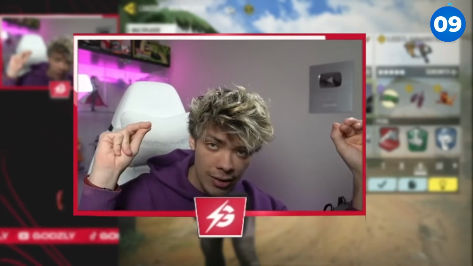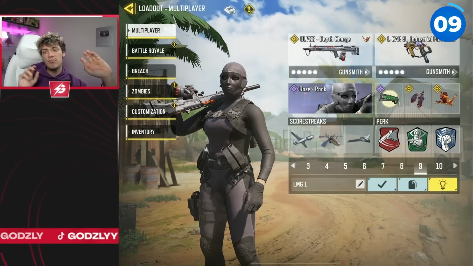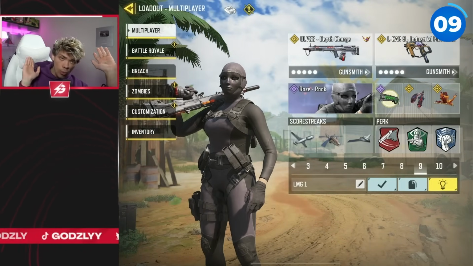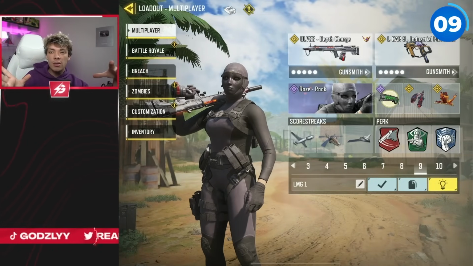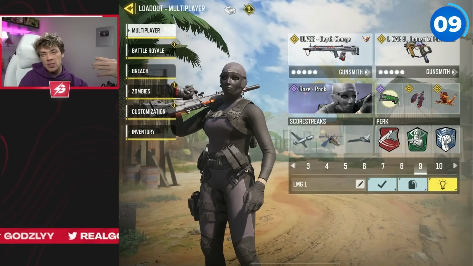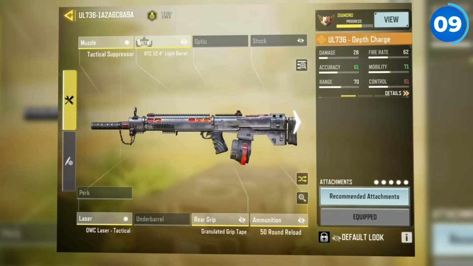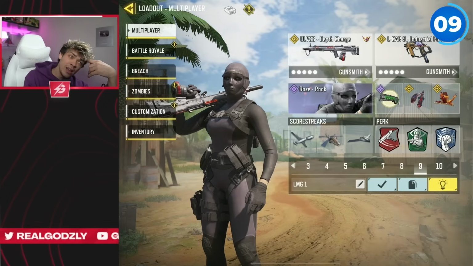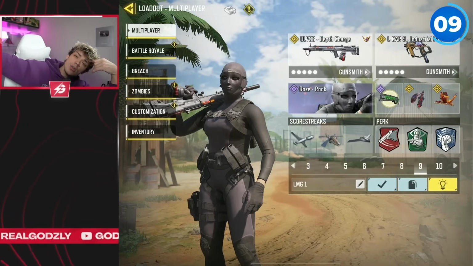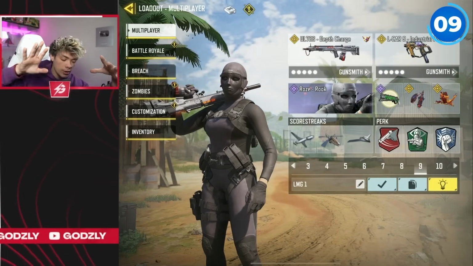Next up, for loadout number 9, we have again the UL. I like to include an LMG at one of these slots in my videos because I know a lot of people like LMGs. I think the Holger is not as good as the UL. I think the UL is a better version of the Holger. This is my gunsmith for it. So I do have a Holger gunsmith maybe 3 seasons ago. If you want to see that, it hasn't been updated at all, but that's what I run for the Holger if you like to run that instead.